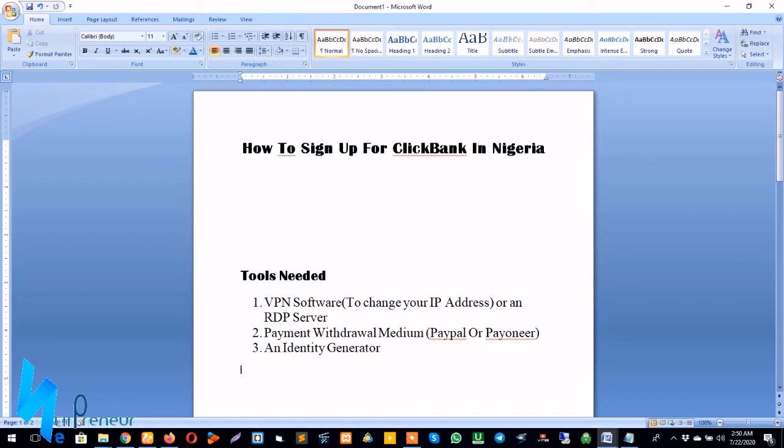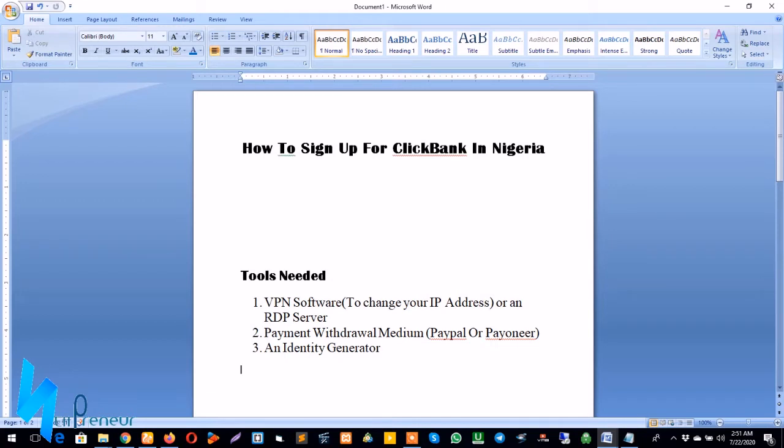One more thing, when selecting an IP address to use, I'll advise you to select a UK or German IP. Please don't make use of a USA IP, because if you do, you'll be required to submit your tax identification before you can withdraw your affiliate commission. This doesn't apply to the USA alone, as countries like Canada, who also require tax identification, will also need to submit it before you can withdraw your affiliate commission. So in your best interest, avoid using a USA IP and select from either the UK or Germany.